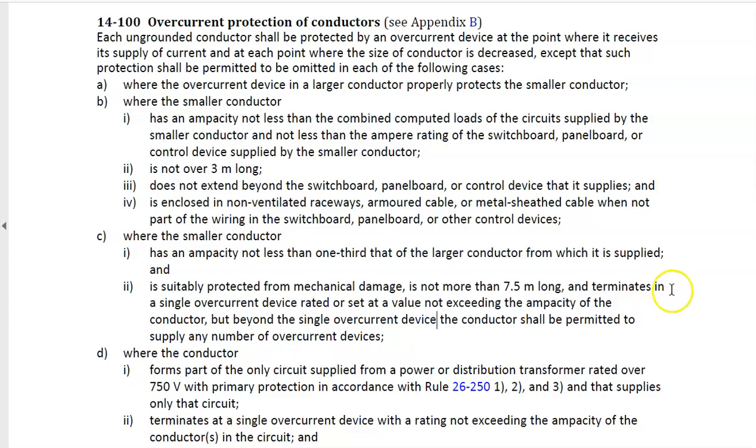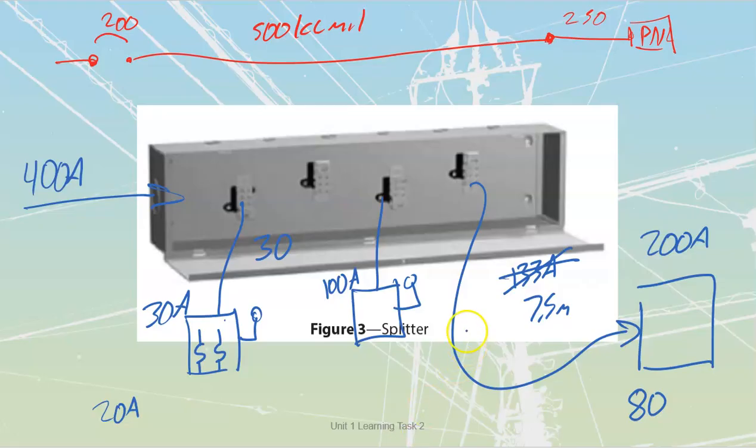What you do need to be aware of as well, if you ever are laying out these splitters, is always leave room for your tiny, tiny loads tight in. If I was building my electrical room, and you have to have all the doors opening out to 90 degrees, etc., and I did not leave room for this 30 amp switch over here, this terrible thing could happen where I just can't fit it close. I can't get it within 3 meters of here. I can't get it within 7.5 meters of it. The load was only 20 amp.